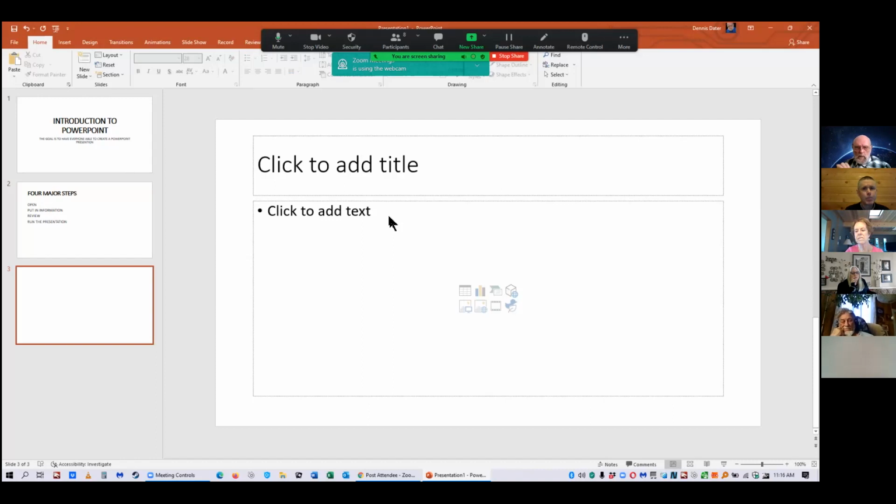So the default PowerPoint looks like this, with a bullet here. I'm not going to go into how you can change it, but there's something called a master slide. You can go in there and make modifications so that when you open up new slides, they look different. They might have different fonts or sizes or colors. So what we're seeing right now is the default that comes with PowerPoint, but the default can be overridden.